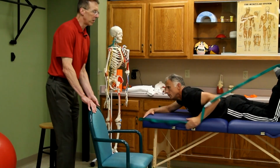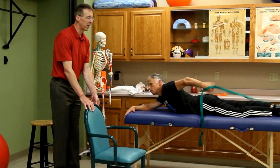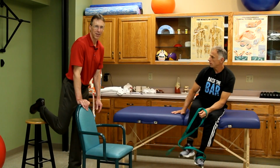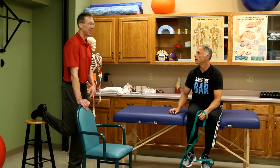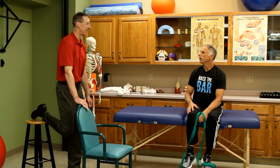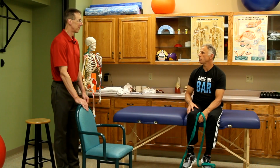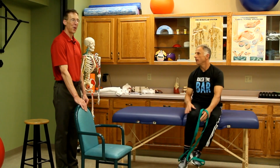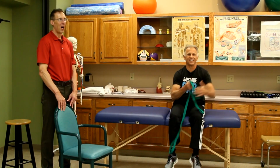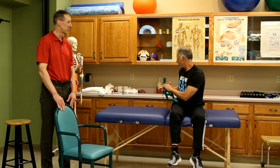My wife, while she's getting her coffee ready in the morning, goes up to a cabinet and puts her foot up like this, onto like a drawer, and then leans back against it and stretches that knee. That's a good idea for a kitchen option. You could have the stretching cabinet. That's another one of our inventions that's going to be coming out soon near you. All right, why don't you show an IT band stretch, Brad, if you could.